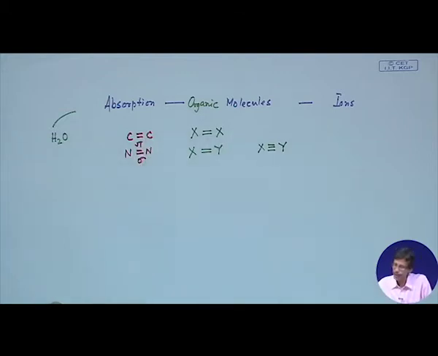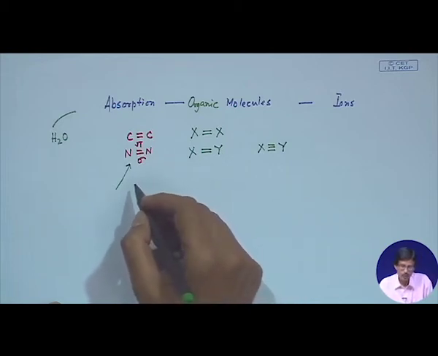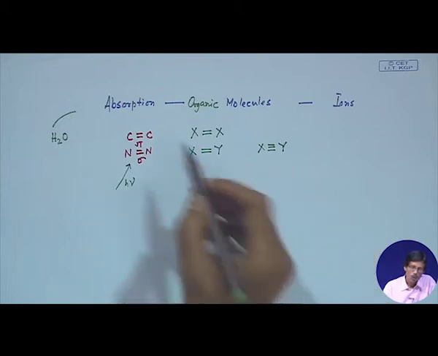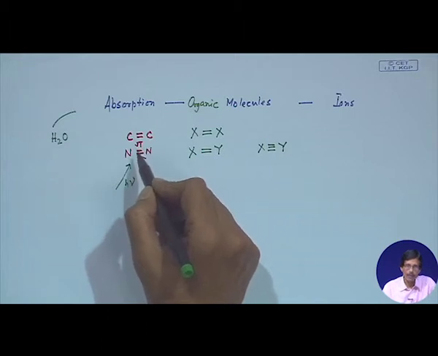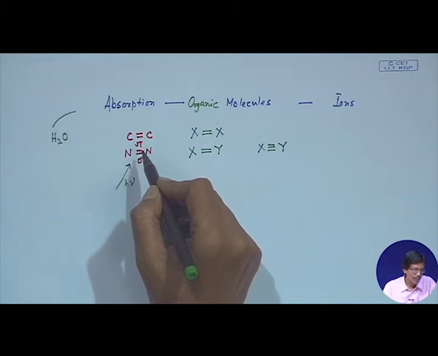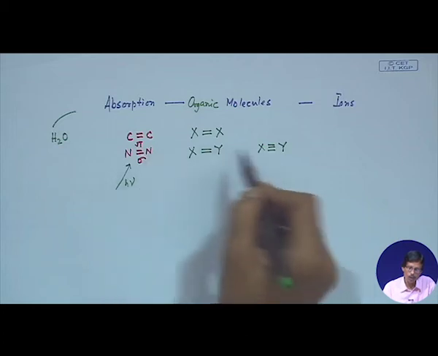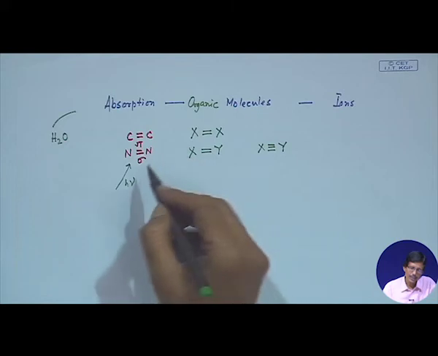So, when we try to excite this particular species, that means we put the corresponding radiation in terms of its h nu, the electrons present in the pi level for making your pi bonds will only be excited. So, the more easily excited electrons in the pi level in the double bonded molecule or in the triple bonded molecule will be excited, and once excited, you get the corresponding absorption.